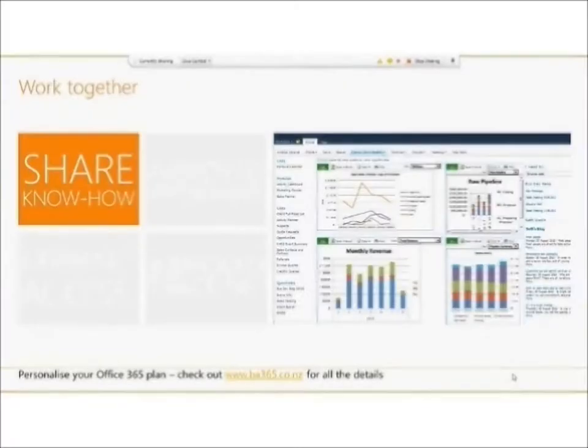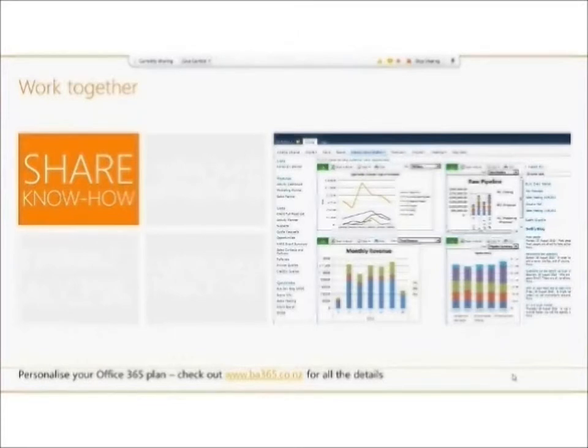As I said earlier on, no one works in a silo, and there's all sorts of documents that you need to share. There's plans, there's budgets, there's projections, reports, proposals, all sorts of things. Sometimes you just simply need to share thoughts and comments, gather ideas, or to debate issues.